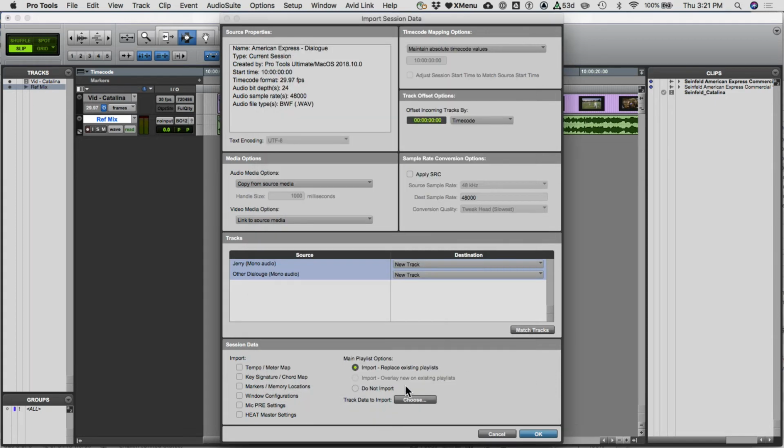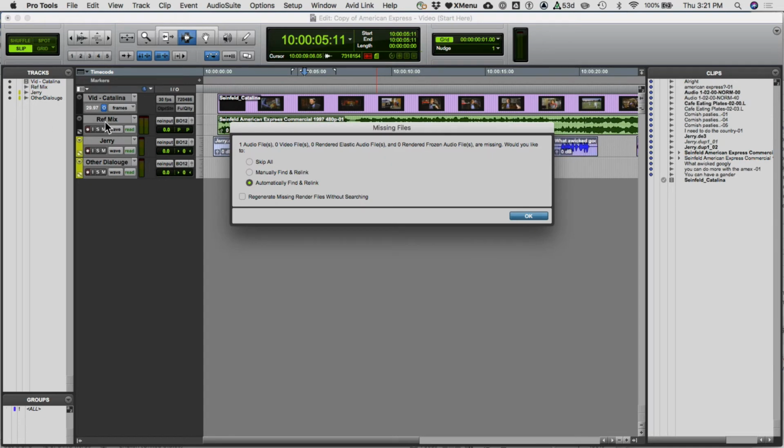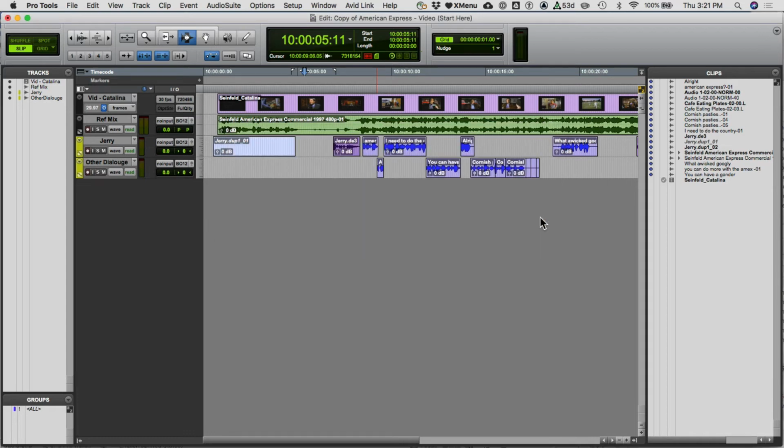So I'm going to import everything, my main playlist, don't need any weird stuff, just my 2 new tracks, and definitely copy and go for it. And it's going to put these tracks below whatever my first track. It's going to ask me, let's do an automatic link. I'm a little surprised about that. Let's see what happens there.